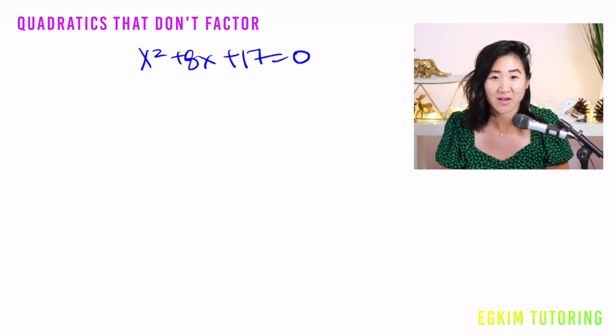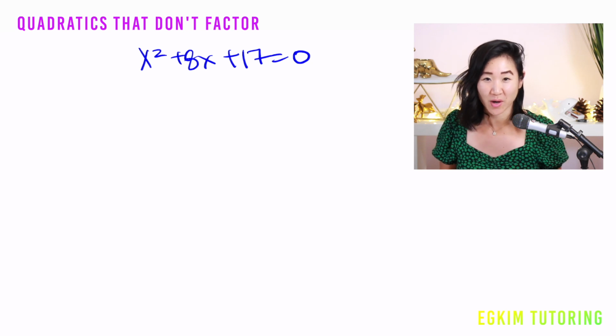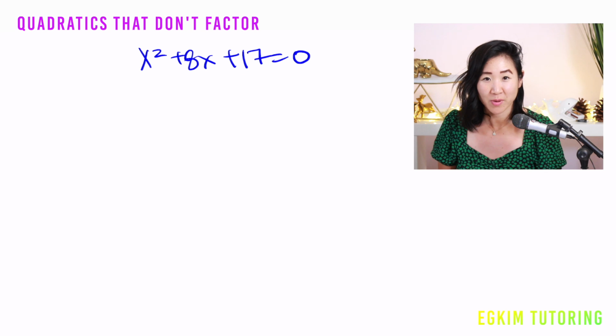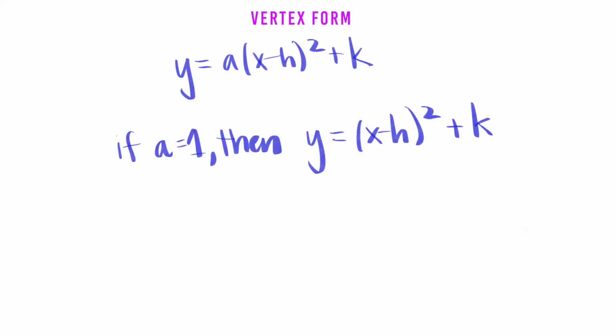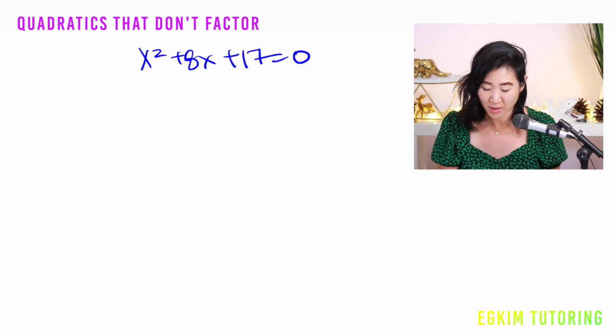What you do next actually depends on what the question is asking you to find. When we use completing the square for a quadratic equation, you're using it to put the parabola in what we call the vertex form. So the vertex form basically tells you where the vertex of the parabola is, meaning you can basically tell how the parabola shifted horizontally and vertically. So let's go ahead and complete the square for this quadratic equation.